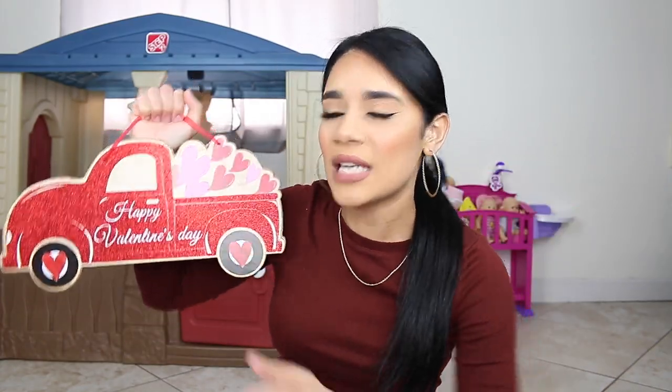Now I'm going to show you guys what I got from the Dollar Tree. I got this — it says Happy Valentine's Day. I plan on taking this and leaning it against the basket that I have for the little candy thing. It's just going to be used as a prop. I also purchased another Valentine's Day wreath type of thing — it's already hung on my front door so I'm not going to show you guys it. I did get it from Dollar Tree.